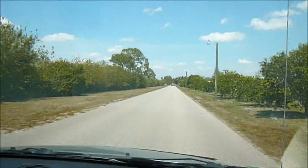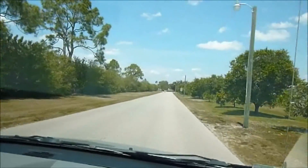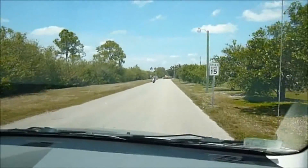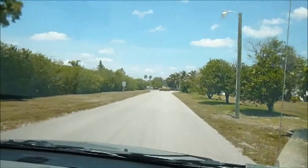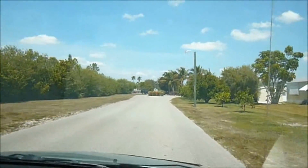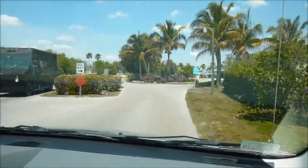Continuing down Trost Boulevard, now going into the RV section. Now this section is governed a little differently by the county. You're allowed to stay here, just like in a campground, 6 months. If you want to stay longer, you can, but you then have to pay by the day, above and beyond your maintenance fee. Coming up on your right is the laundry room.